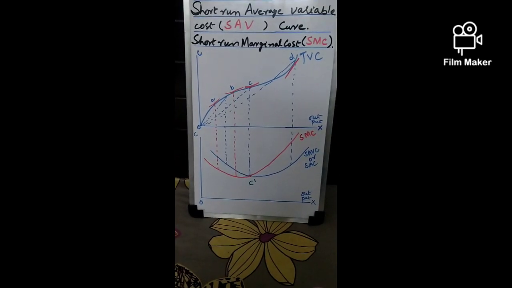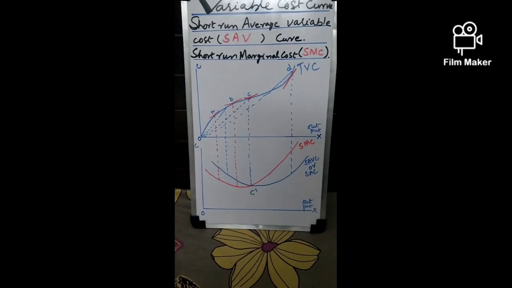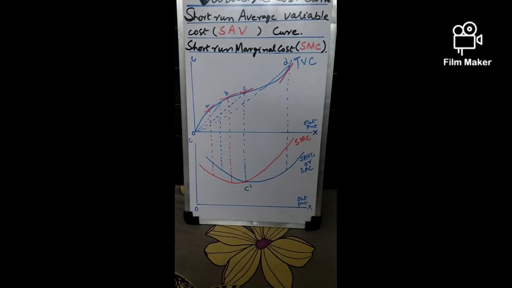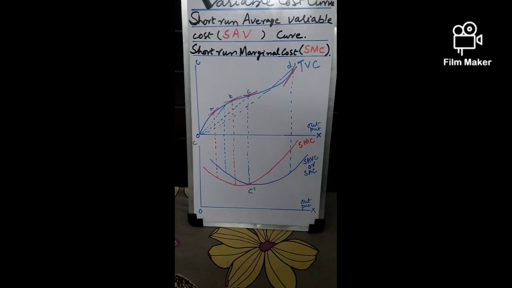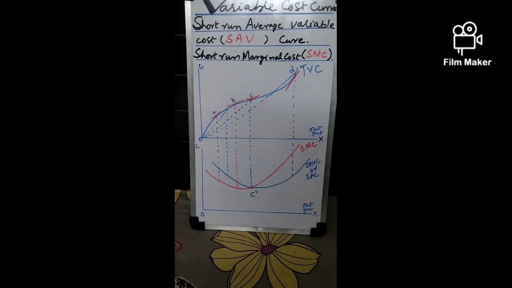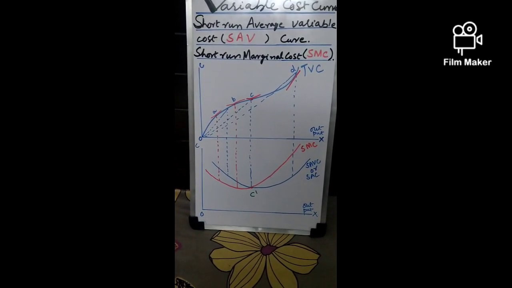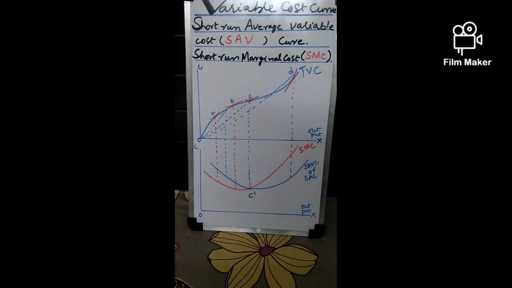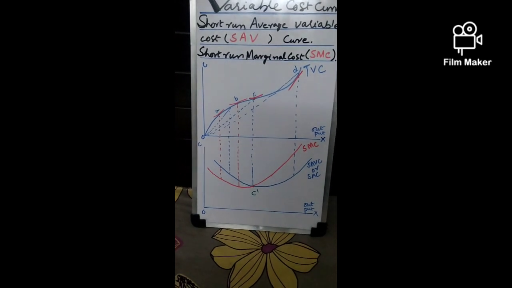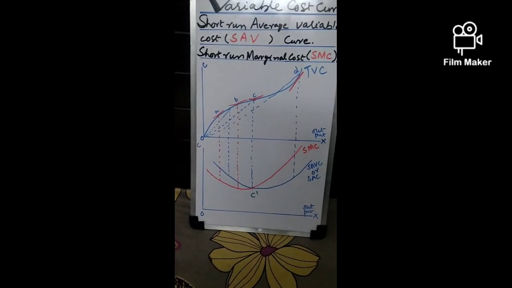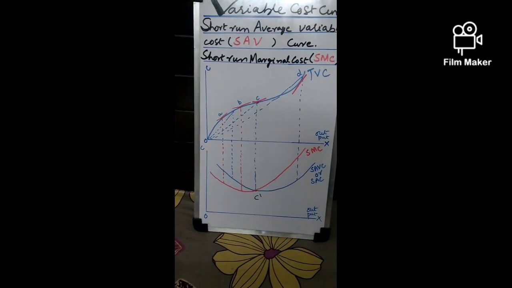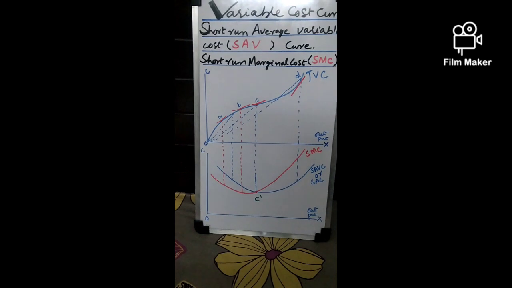Students, here is one important point to notice: the slope of the tangent lines at the points A, B, C, D shows the slope of the total variable cost curve, as the lines are becoming flatter and flatter before the point C. It means that the cost is increasing at a decreasing rate because the lines are becoming flatter, and after point C the lines become steeper. It means that the cost will increase at an increasing rate.